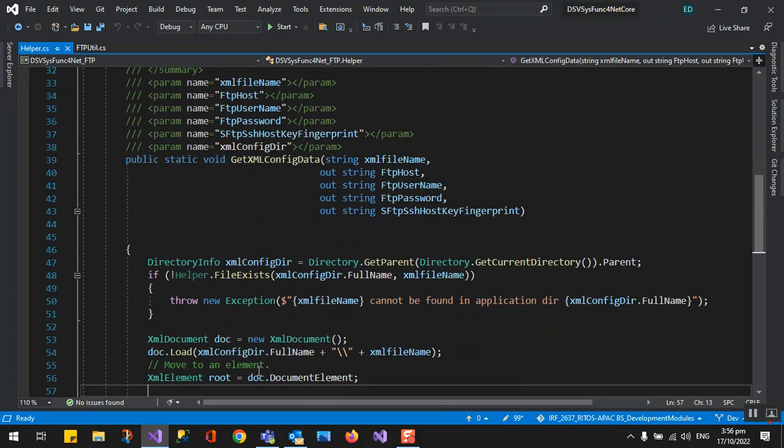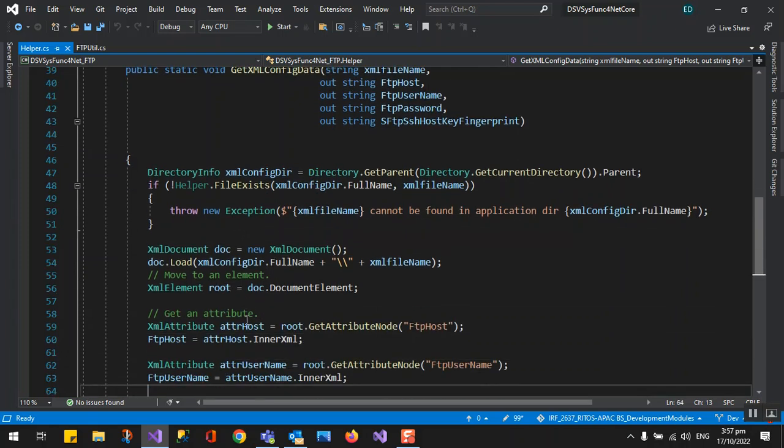And this is the method that will get the config data. Its out parameter is FTP. Once you get it, it will have a value because it is referenced by the out parameter. Basically, we just get the XML path, and if it's not found, it will throw an exception. Then we read it.